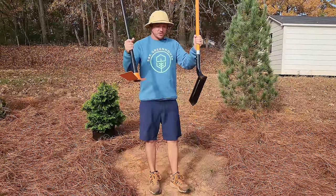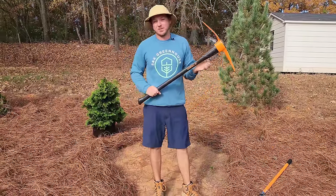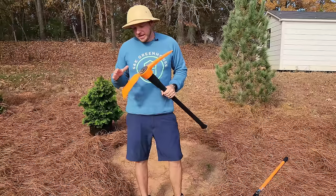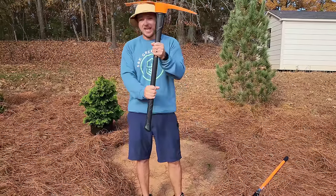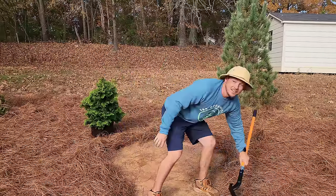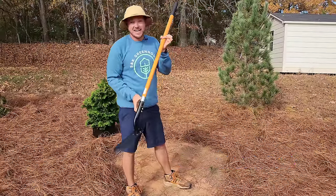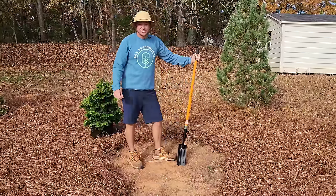As a quick side note about these tools, I like to invest in ones with fiberglass handles — they last so much longer than wood handles and they're a lot lighter. This pickaxe is made by Trooper. If you're buying one online, sometimes the head doesn't come pre-installed, but I like this brand because they went ahead and did that. This is a trenching shovel made by V Nimtie — it had really good reviews, it's nice and light, and I think it'll be excellent for getting this job done.